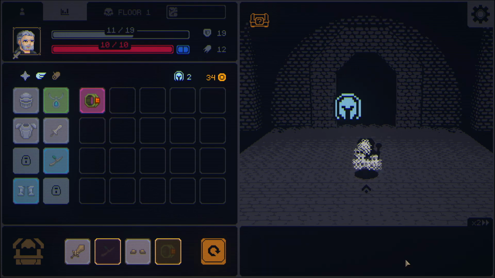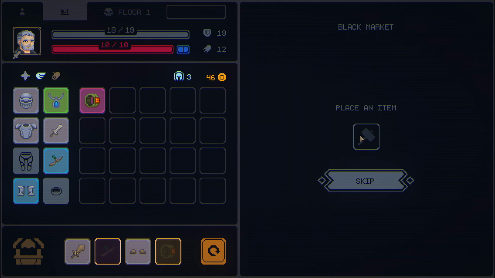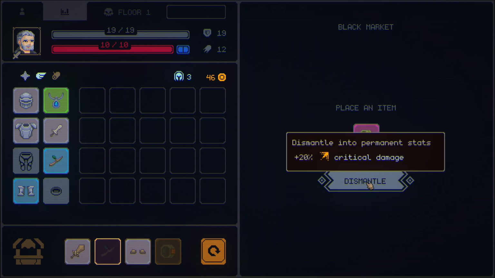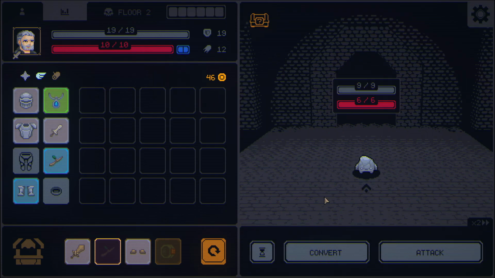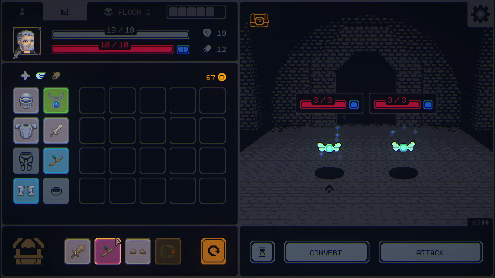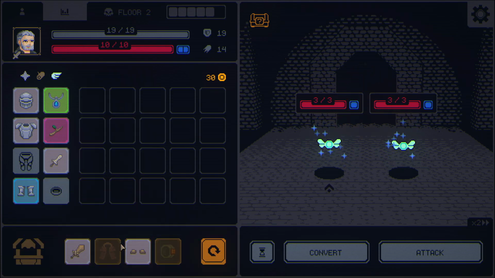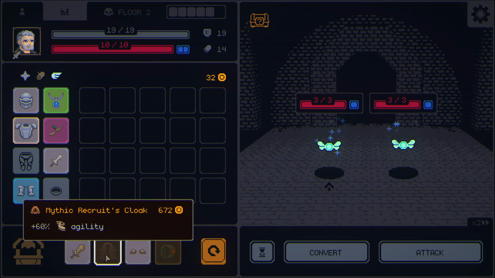Oh, parried. Okay. Place an item. Black market. Oh, okay. I can get that into stats. Okay, that's cool. So I for always +20% crit. Okay, that's cool, actually. Two and two. Okay, so let me buy this now. Mythic, we create, 672.